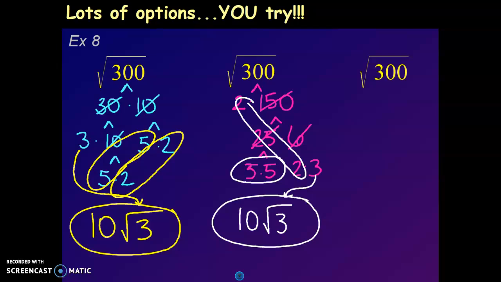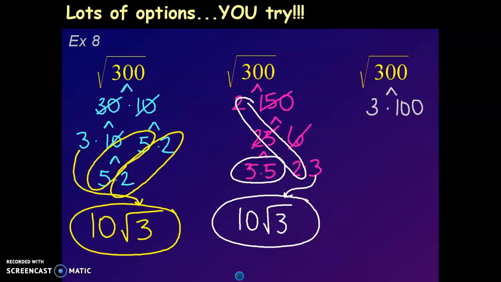Perhaps what I was mentioning before or hinting at is that although there are many ways, some are a bit more efficient than others. So let me show you what I think is probably the most efficient way. And tonight's homework is on Delta Math. And if you watch any of their help videos, you'll notice that they always suggest this. They suggest looking for the biggest perfect square that is a factor. So 300, think about just how we say it, 300 must be 3 times 100.